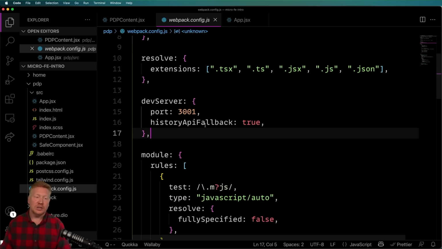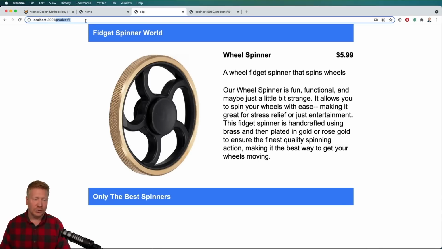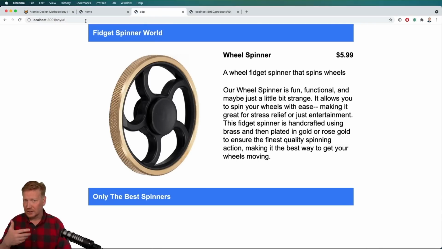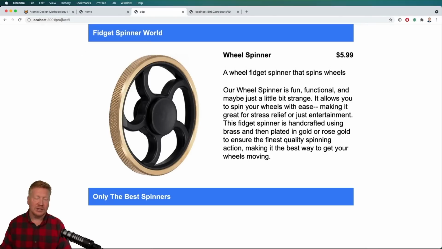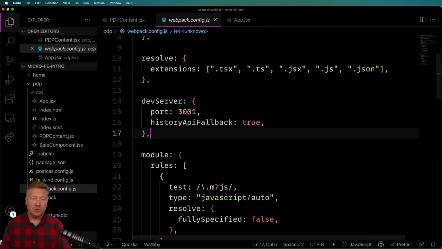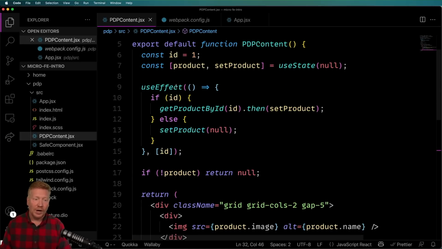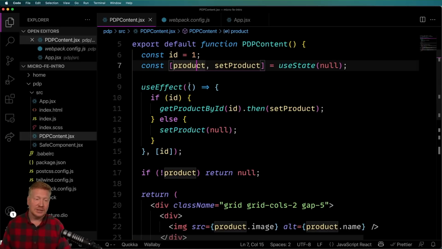So that's why you can basically give this any URL you want, any URL, and it's just going to go and give you the same page over and over and over again. So that's why we can use something like React Router DOM to actually select out different products. So what we want is we want to be able to say, 10, for example, here, and get 10 as opposed to our hard-coded 1, which is what we have now.